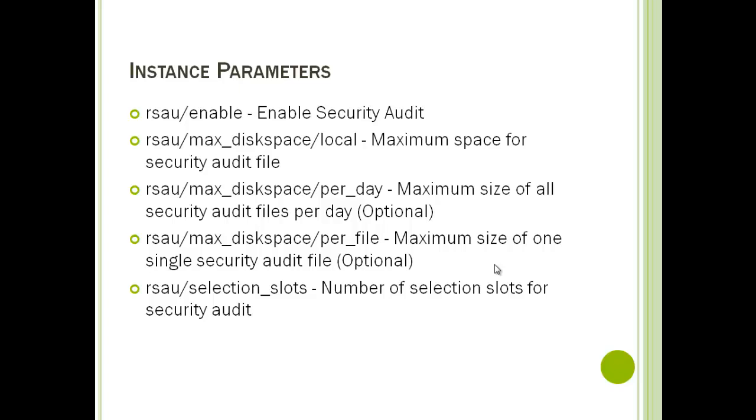The second parameter is RSAU/max_diskspace/local. This defines the maximum space for the security audit log, and these parameters are very important when you are enabling the audit log. You have to specify the parameter based on the size of the system and the usage, what you are going to filter, what you are going to audit. Then you need to define all of this very clearly, so that in the long run this will be consistent.